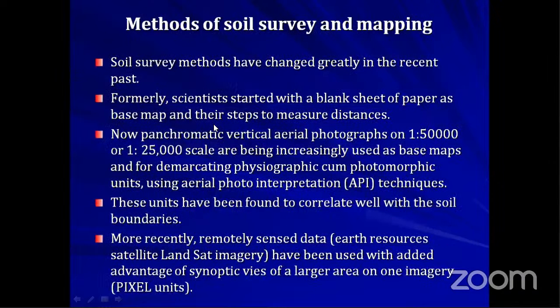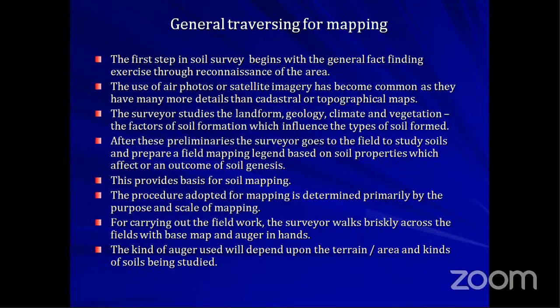And later on, we will look at the local conditions: what the landform is, what the geology is, what the climatic conditions are, how much rainfall there is. All this meteorological data we will take. After getting all this information, what the surveyor will do is gather past meteorological information like rainfall, humidity, etc.